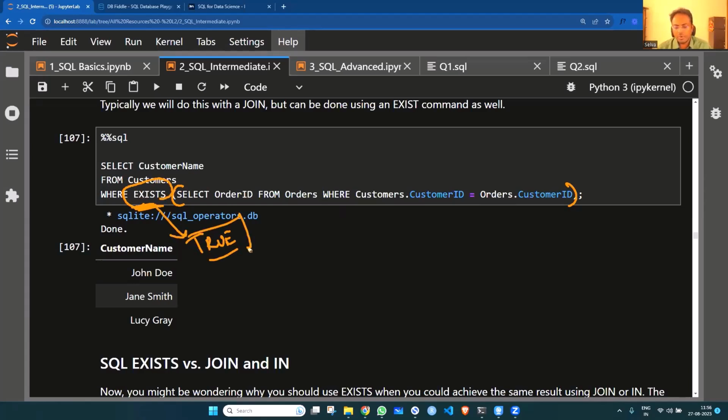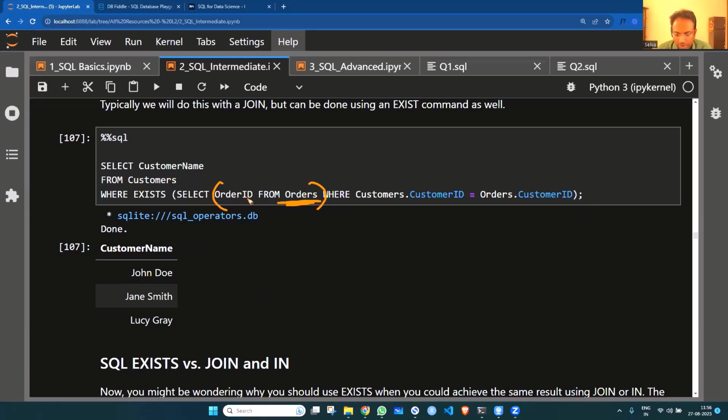Whereas the join will continue the process even if it is found true. Because it comes out after an existence has been confirmed, this is much faster than doing a join.